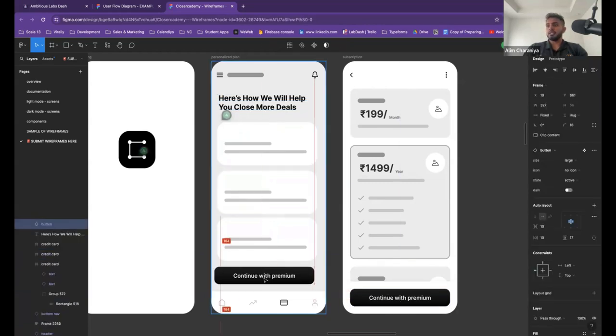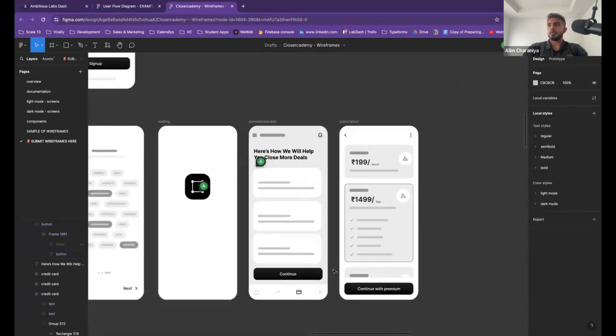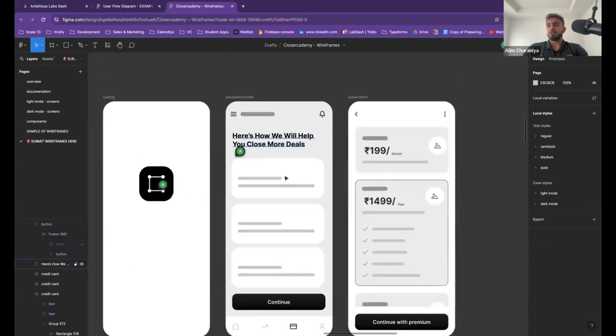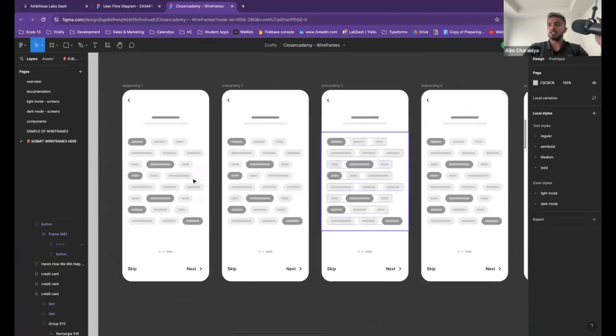And then I'm going to have a continue with premium, but I'm not going to say premium here. I'll say continue. Okay. So boom, now I've created this personalized screen that will feed in data based on what my user says here. So this is the art of apps and the art of how to personalize a conversion experience.